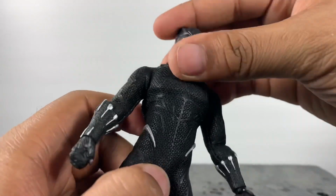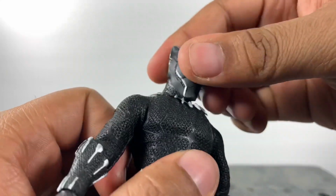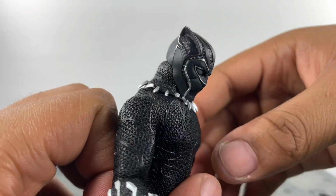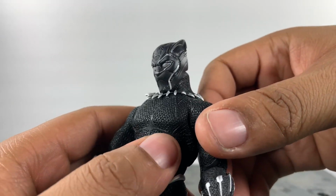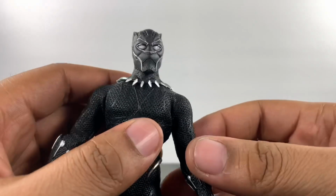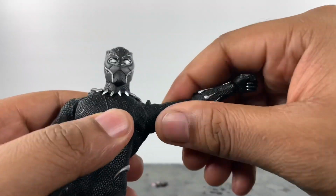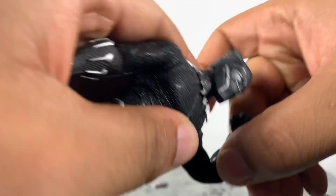Now, articulation-wise, he does look up about that much, which is definitely good enough. Looks down about that much before his chin reaches the neck. Not too much, but I mean, it's fine. His head does tilt very well. You can turn it all the way around because it's on a ball peg. Arm goes up that much. Very good. I'm happy about that. He does have a swivel at the bicep. Double jointed elbows.